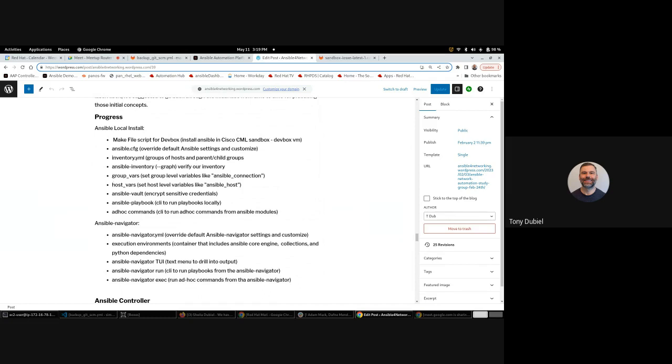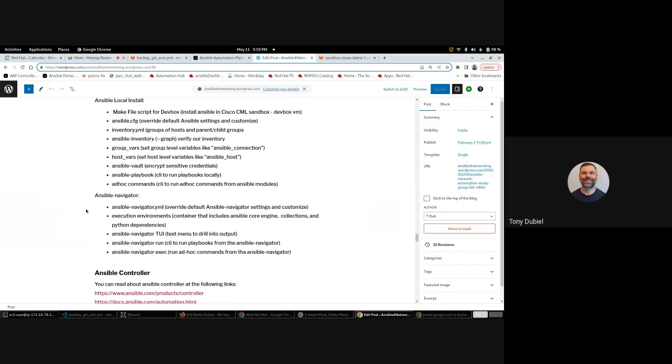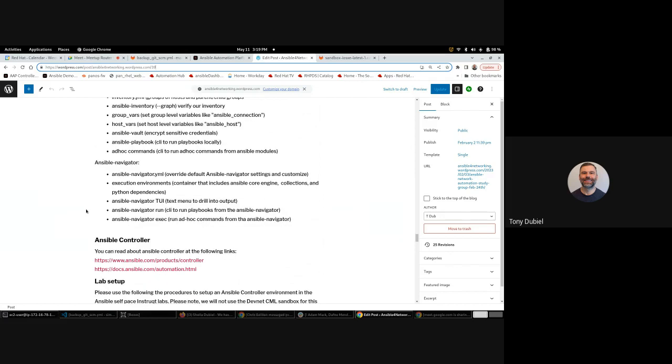The second thing we did is really all the same things, and in most cases we used the exact same files, because we took our files, and every time that we go through a lab, and if you haven't been through the labs, you're going to want to do this as well, you want to save your work into your My Projects repo. That way, when you go back, you still have an inventory file. You have all these variables that you've set in previous labs, and you can take them and build on them as we move forward, so you don't have to keep recreating them every time.